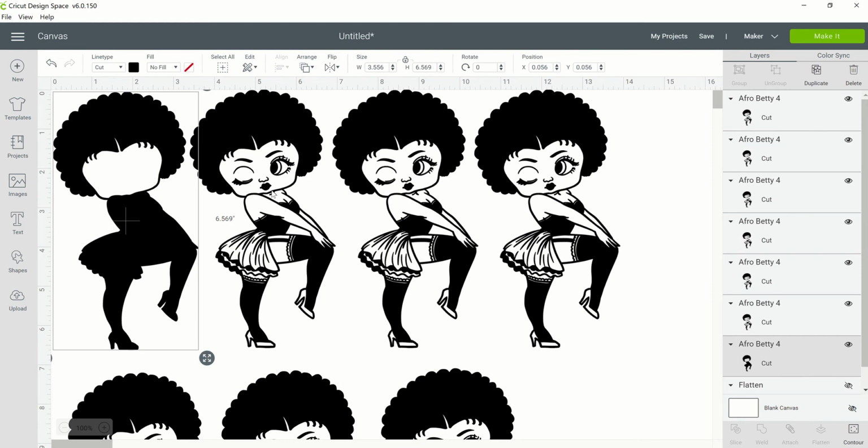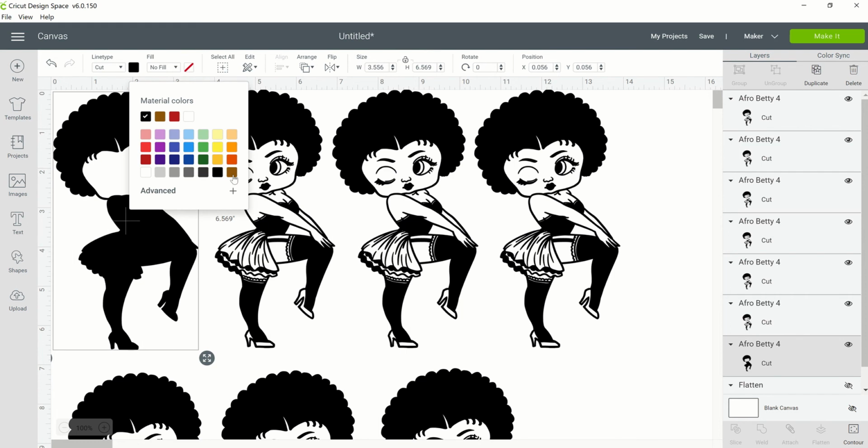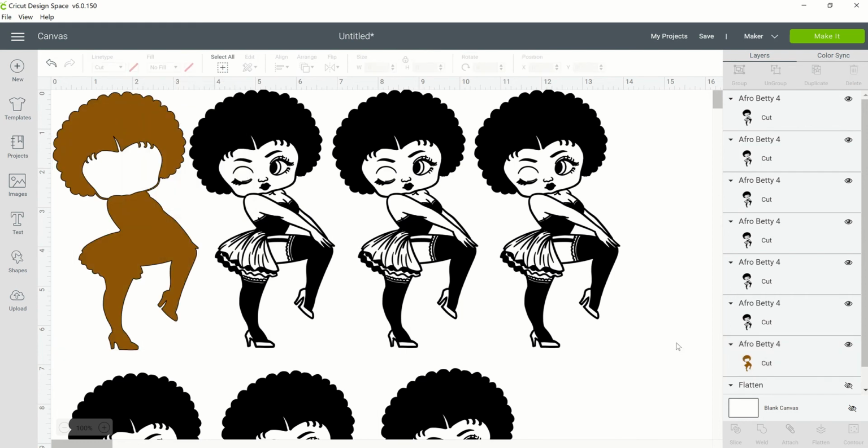If I were to change the color of this to brown, everything would change except for the inside of the face. Okay. And that gives you a good outline of where the face should be.